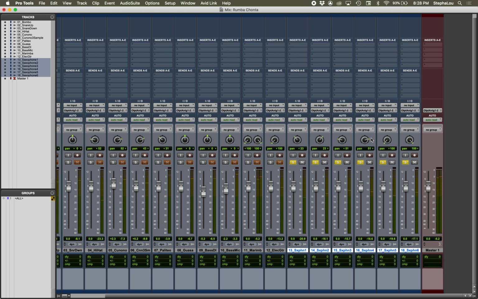Another way to do the panning of these tracks is to maybe cheat them on one side or the other so they're not perfectly balanced. I can imagine these being more on the right side to balance out that hi-hat pattern in the percussive section.